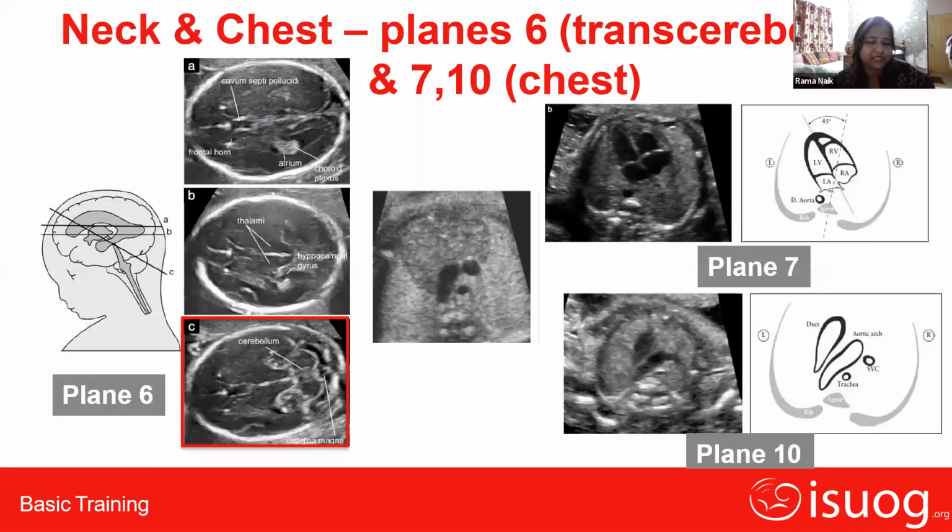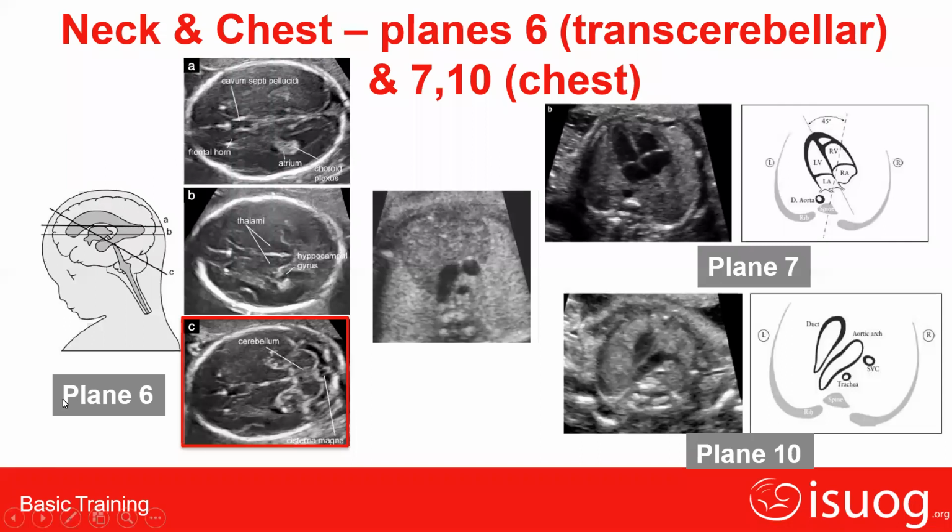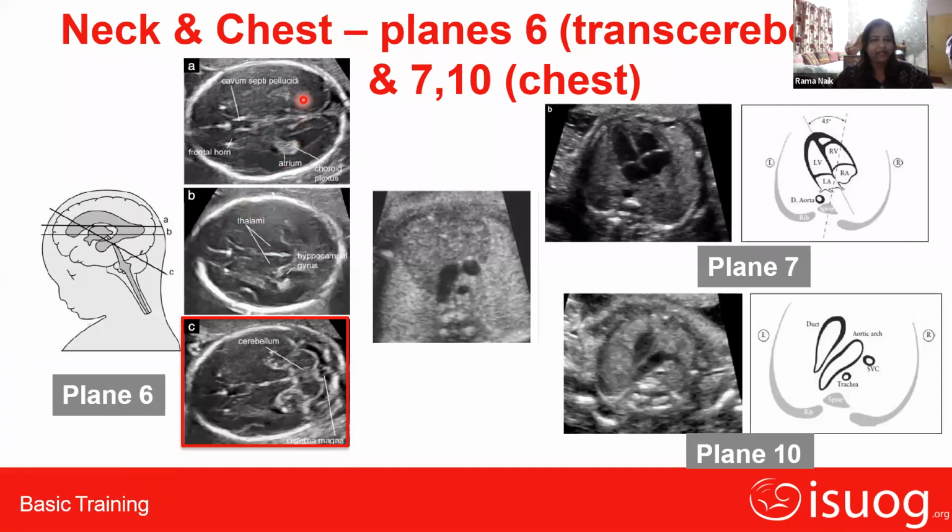So these are the scan pictures. I'll take the pointer. Okay, these are the scan pictures of the head. This is the transventricular plane, this is the transthalamic plane, and this is the transcerebellar plane, and we are interested in this plane today. This is an ideal transcerebellar plane where we can see the skull bone continuity, the midline falx, the CSP in the anterior one third, the anterior horn here, and these are the 2 thalami. These 2 are the cerebellar hemispheres, and behind the cerebellar hemispheres is the cisterna magna, and behind the cisterna magna, this small portion is the nuchal thickness or the neck part.